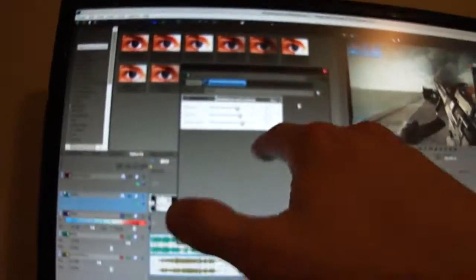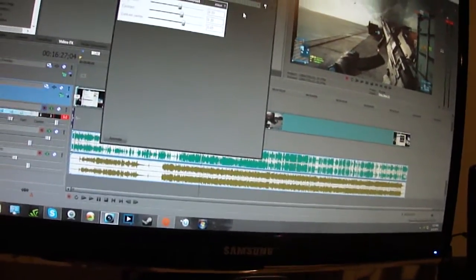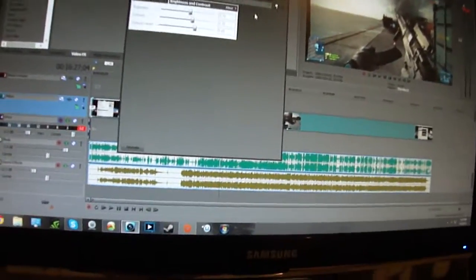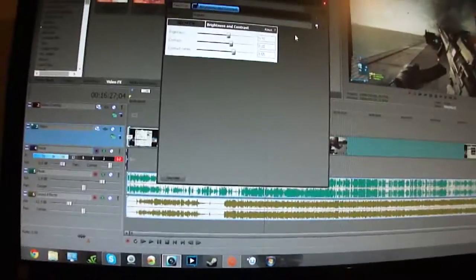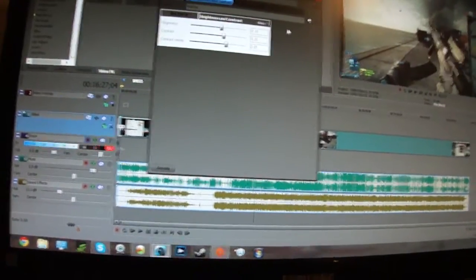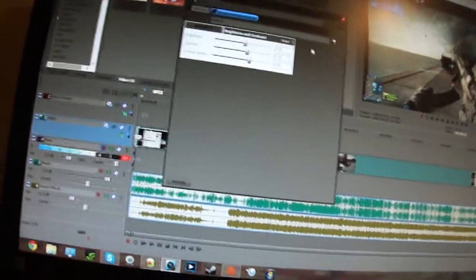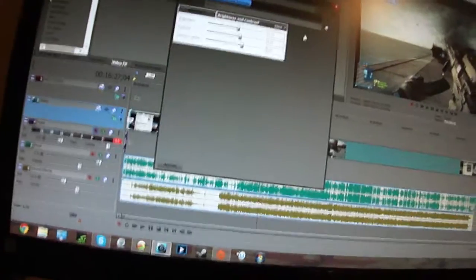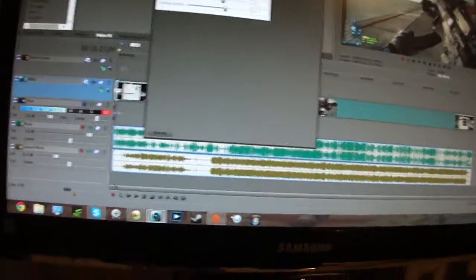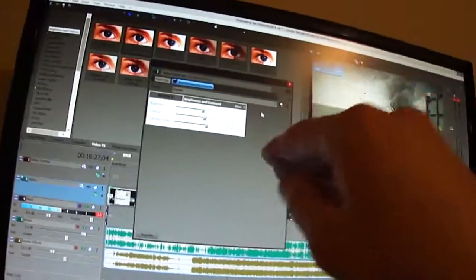And you might be asking, alright, what does that do? Well, this will brighten up the really dark places. It's good for YouTube because YouTube makes a lot of videos darker by default. I don't know why. But also, what you're seeing on screen, even though it may be visible to you, it may not be visible to other people. You have to also think about the fact that a lot of people have different types of computer monitors, and those have different types of settings. So darker images, even though it may be visible for you, it may not be visible for others. So what this does is it brightens up the image.